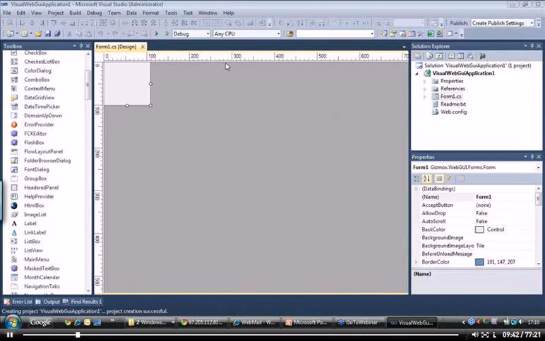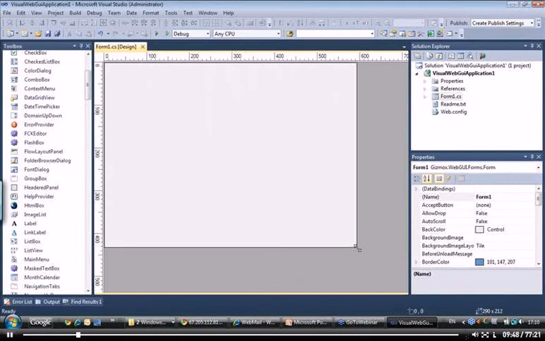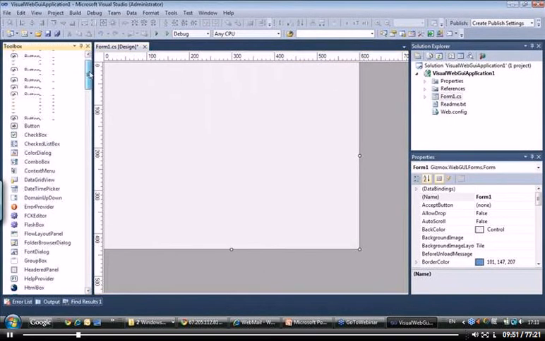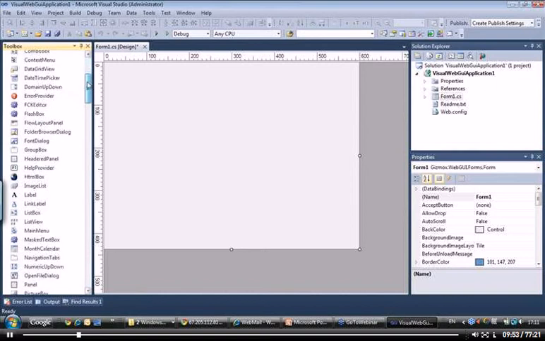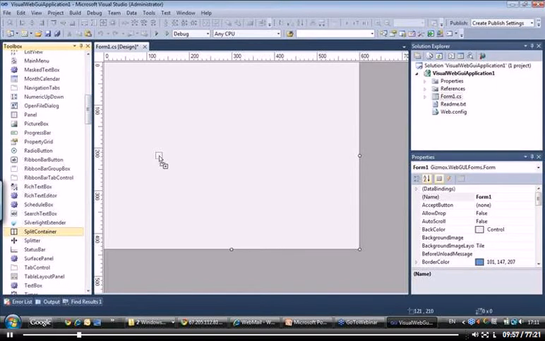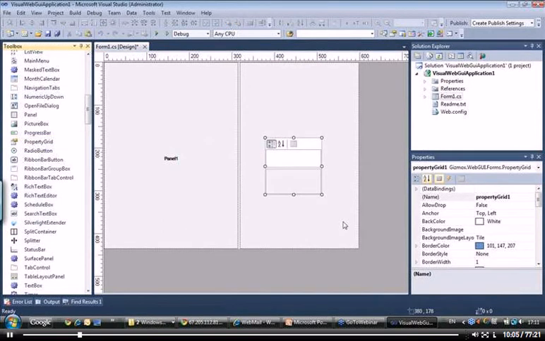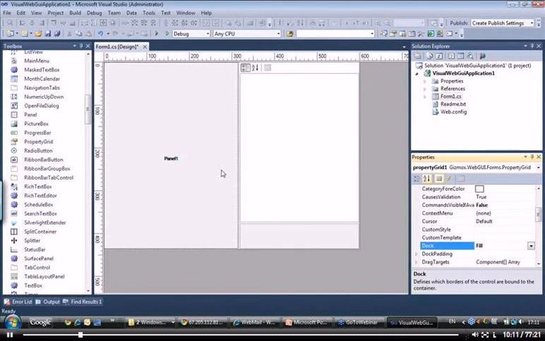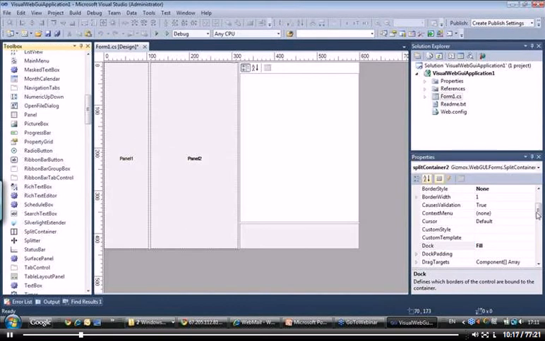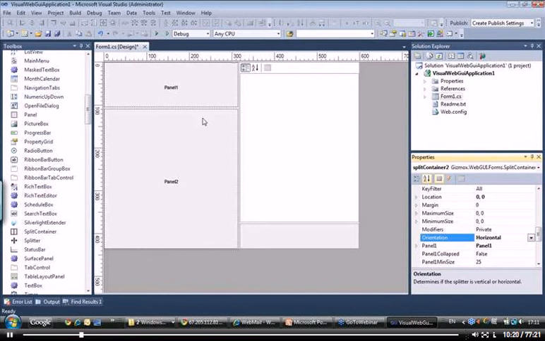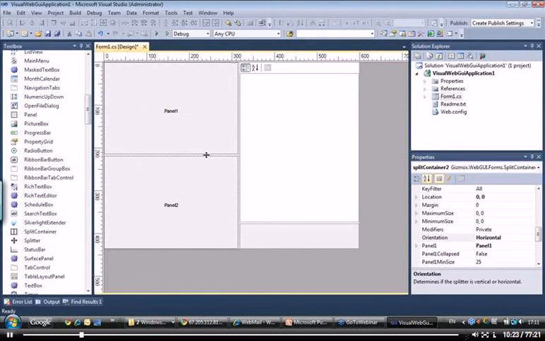Some of you working with desktop applications, Visual Studio, should recognize these designer and these tools. I'm going to drag a few controls here just to give you the feel of things. So I'm going to drag a split container, and I'm going to drag a property grid right here, and I'm going to dock the property grid inside everything, and I'm going to drag another split container right in this panel and set the orientation to be horizontal. Yes, well, this look should be familiar.